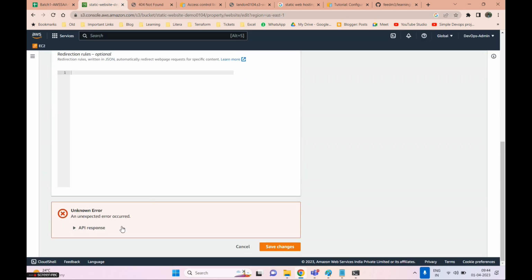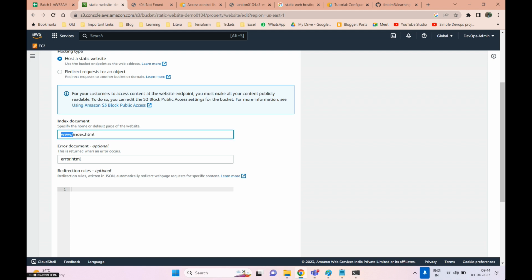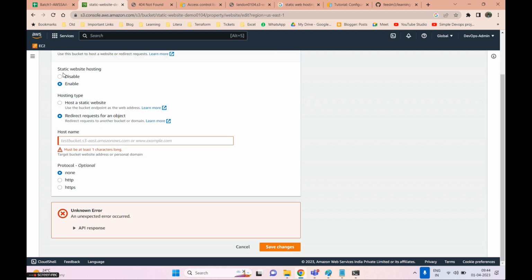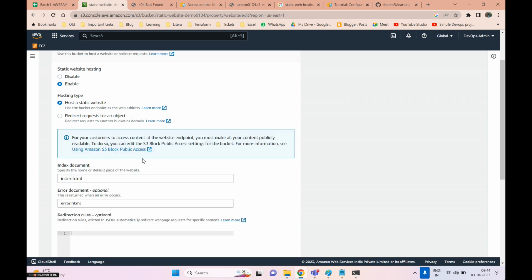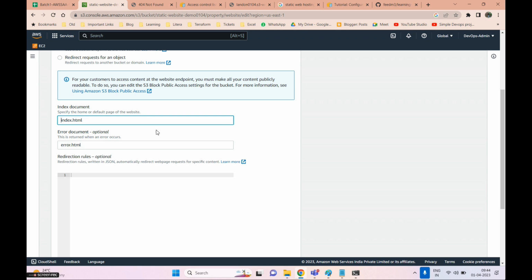Okay, I need to check why it is not enabled. This is how we can go and make a static website.